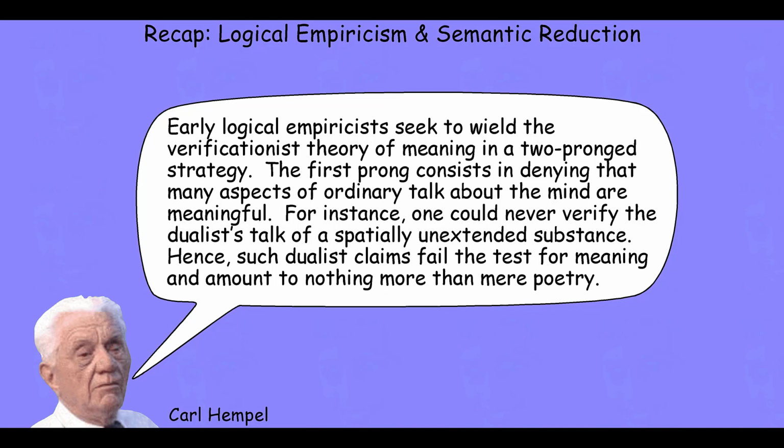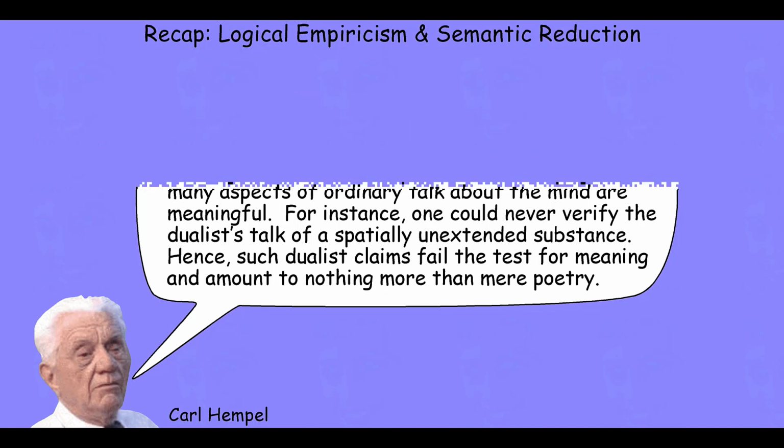The first prong consists in denying that many aspects of ordinary talk about the mind are in fact meaningful at all. For instance, one could never verify the dualist talk of spatially unextended substance. Hence, such dualist claims fail the test for meaningfulness and amount to nothing more than mere poetry. In a similar fashion, Ryle will claim, as a lexical cartographer, that we have lost our way in ordinary usage. We, in effect, have got our lexical maps upside down.